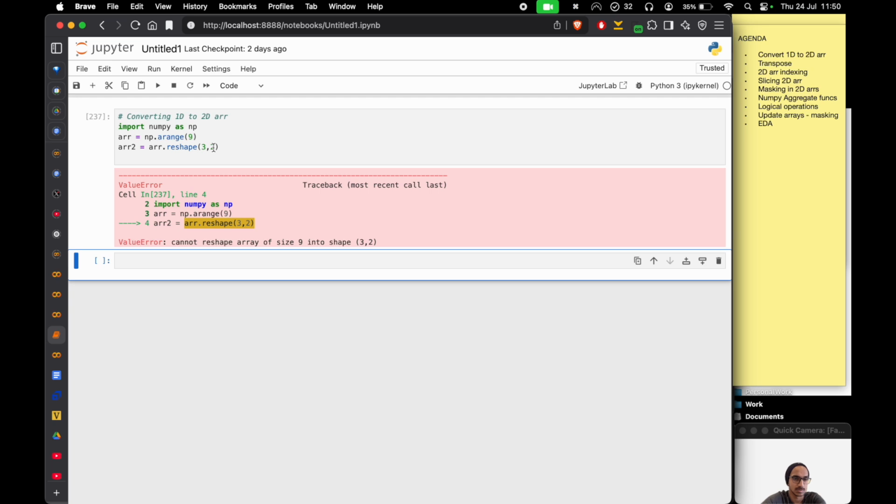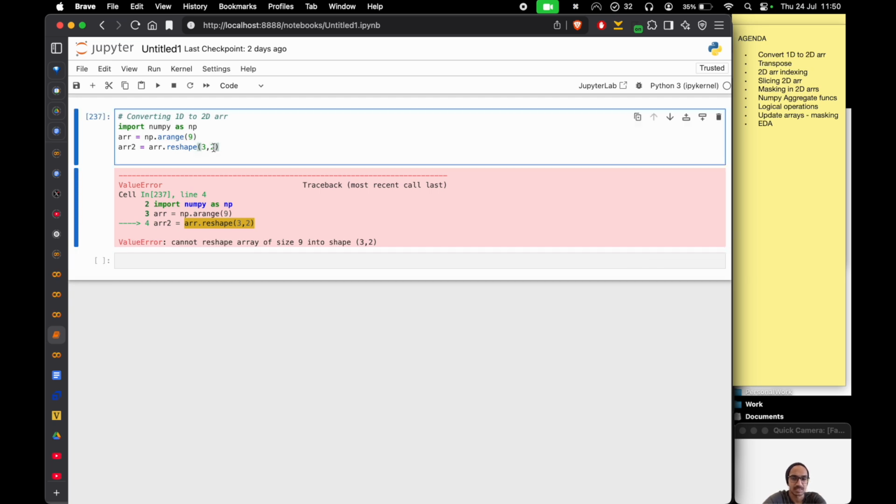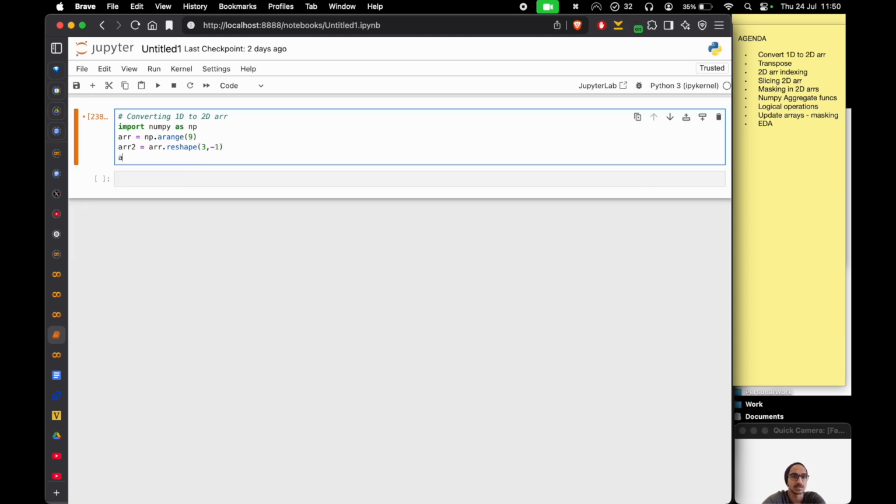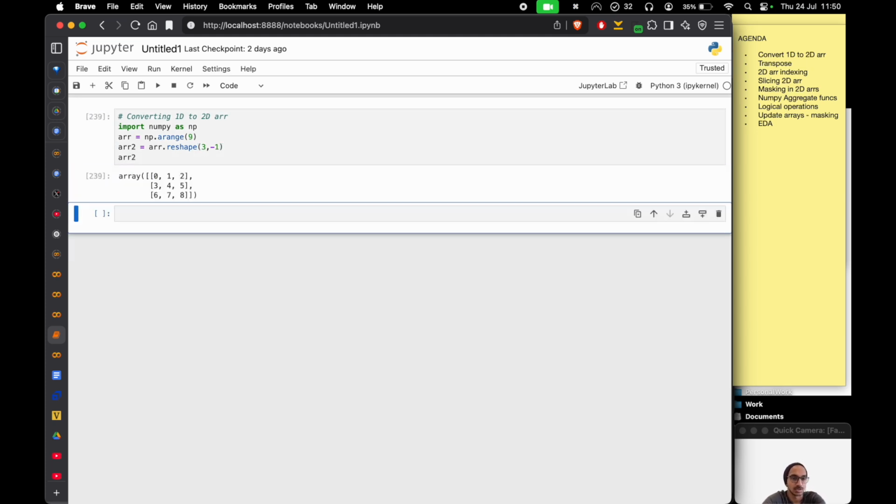It has to match the elements exactly, or if you don't know how to match them, you can just set the second argument as -1, and it will automatically calculate. So NumPy will automatically adjust the elements to fit it perfectly.